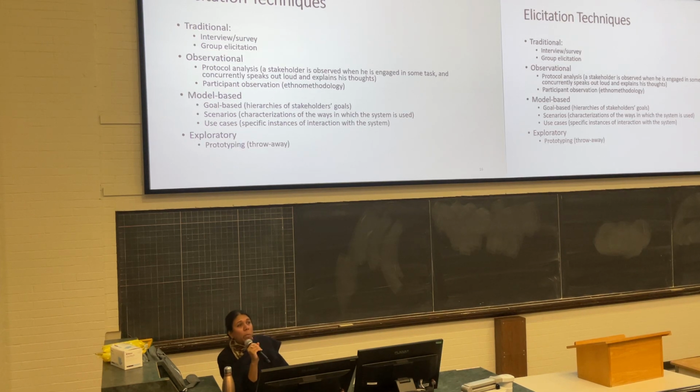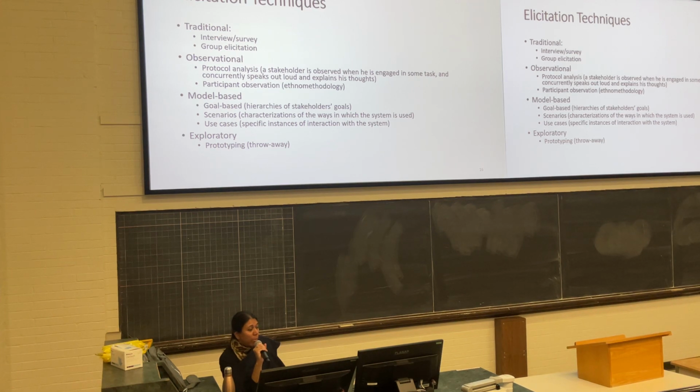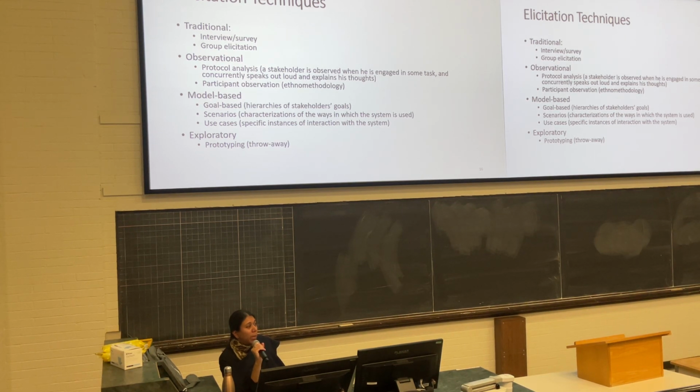How do we get requirements from a user? I don't know how you did it, but probably you interviewed the person, you talked to them, and you tried to fish out the requirements from them. These are very popular techniques. You talk to the customer and ask them what you want the software to do. So interviews, surveys, sometimes you can have a focus group. Sometimes you do observation, you actually go and see how the work is being done manually, especially if you have to automate it.